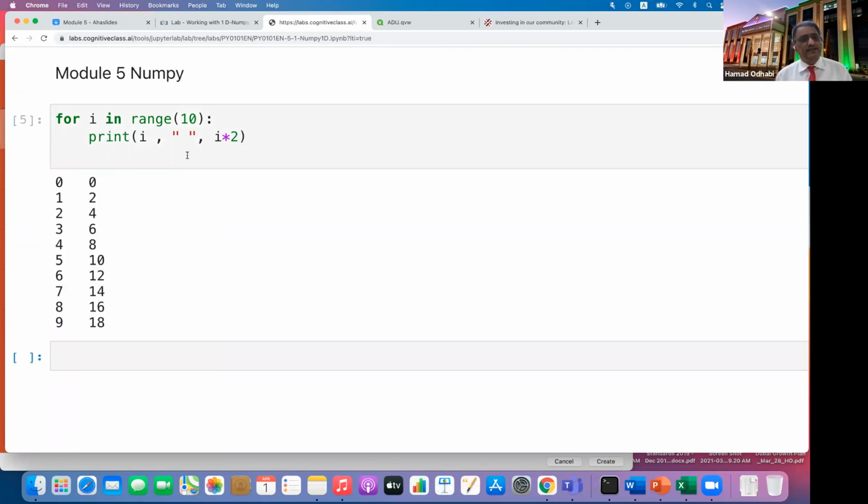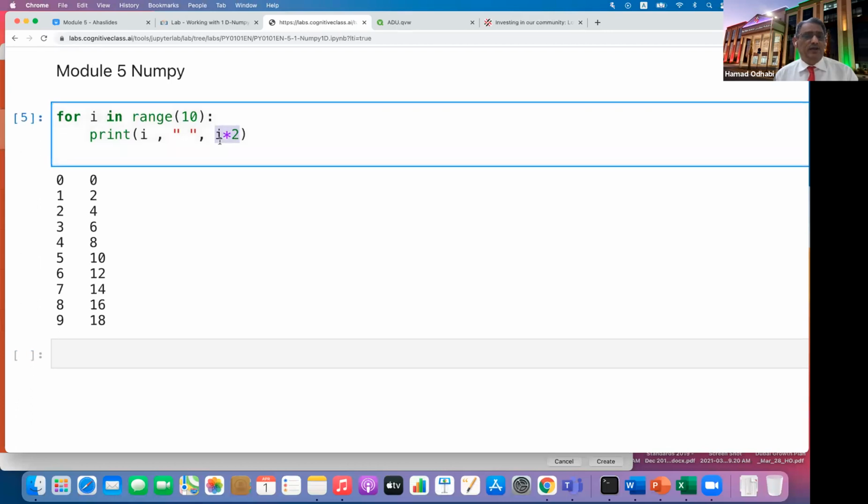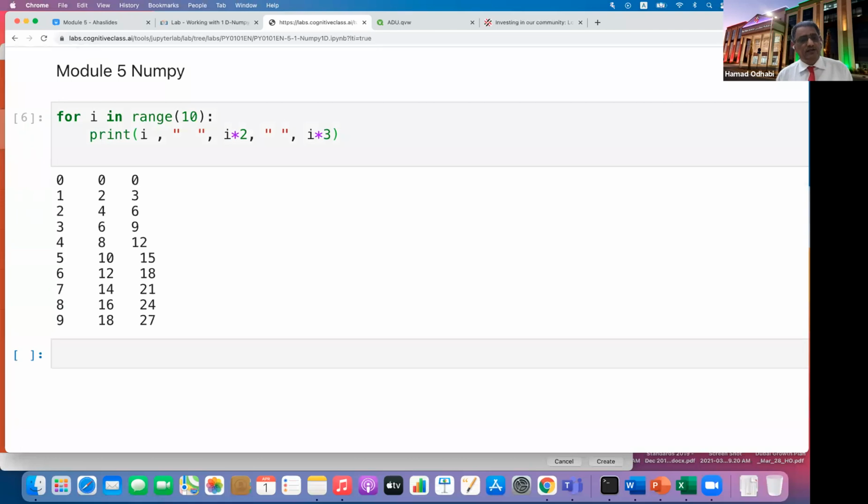When I run it, it prints the original i, and then also i multiplied by 2. I had a space in between; I can have anything in between. I can add to it and print i * 3. So now this is the original i, this is multiplied by 2, this is multiplied by 3. So the i becomes like a range, a list.